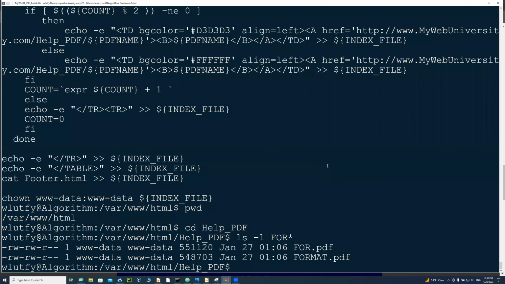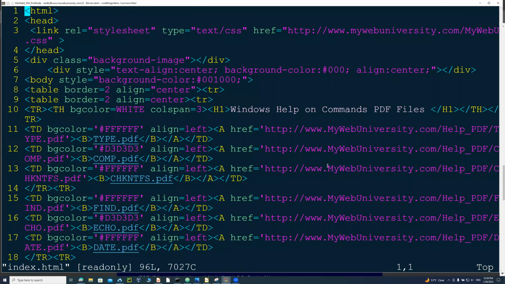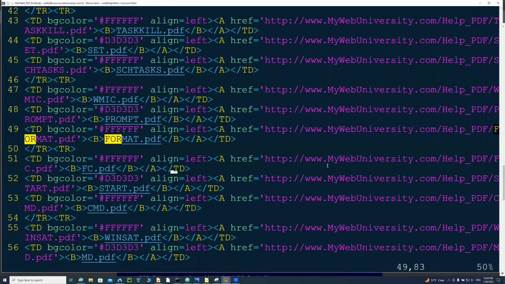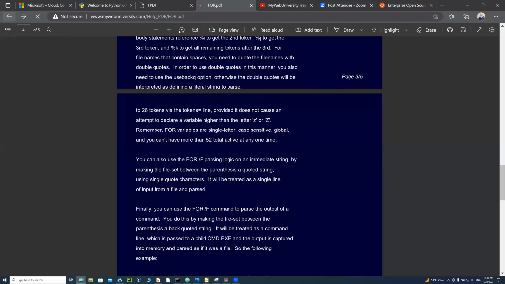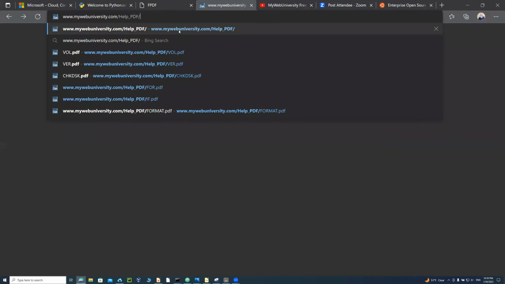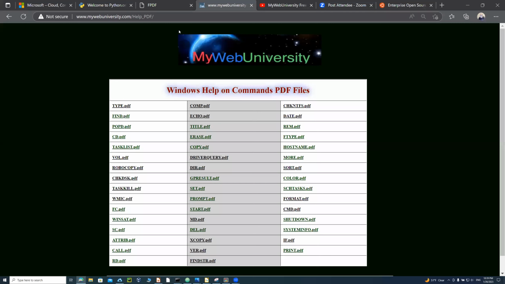And if I just go back on my shell script here, since the index.html is not there, maybe with the for, let me just do index.html. And then in Vim, you can search for the for statement. So you can say for.pdf, and if it is there, it will show, and it is not there. But since it is here, the good news is that if the index.html file here does not list it, let me just show you, because this is nice about writing the script and automating it.